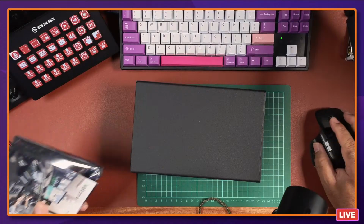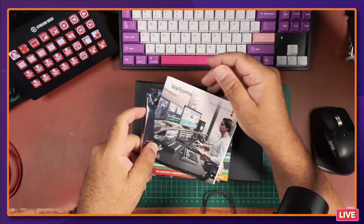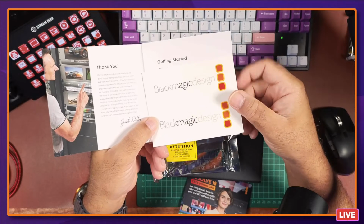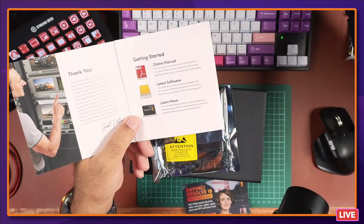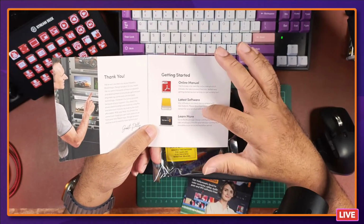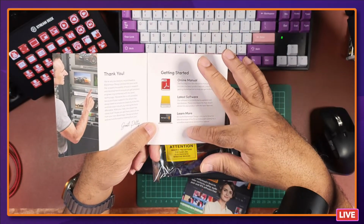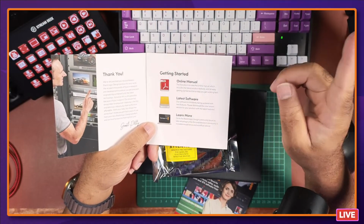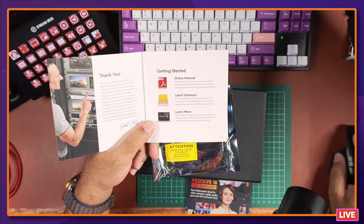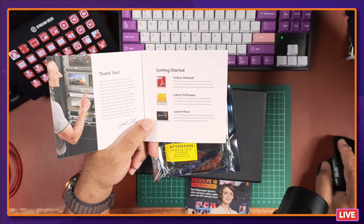And for our purposes, we don't really care about the recording part. But as we open this, let's go over here, and I'll show you what's in the box. You're going to get a welcome card. Welcome to Blackmagic Design. You're going to have a Blackmagic Design set of stickers. Go Apple. Listen, I love this. Online manual, the latest software, learn more. This is all you need to get started. Grab the online manual, check. Grab the latest software, check. And then go to the website to learn more, check.